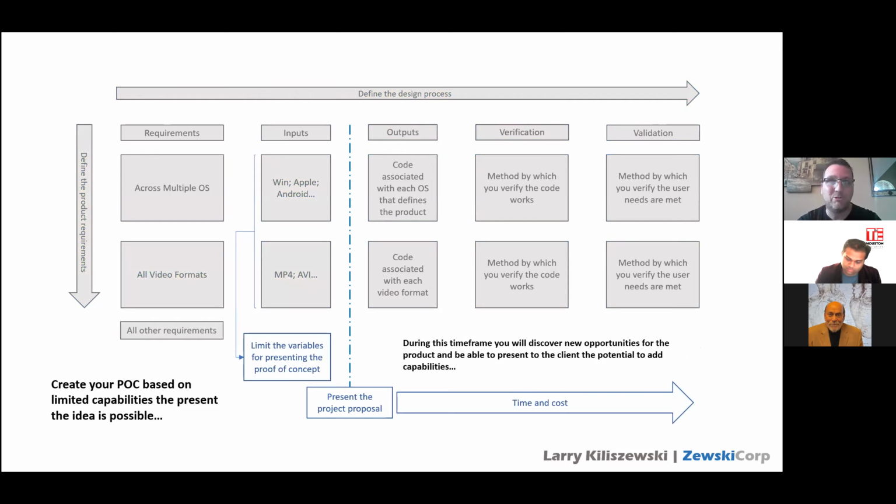So by the time you're done with the first part, you'll have maybe your proof of concept, but you'll also have a plan and cost to take that proof of concept all the way to the point of delivering it as a consumer product, or in our case, a finished device that can be used in the medical industry.